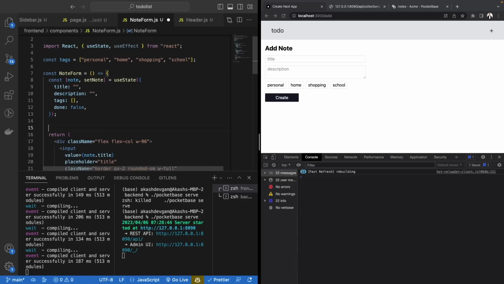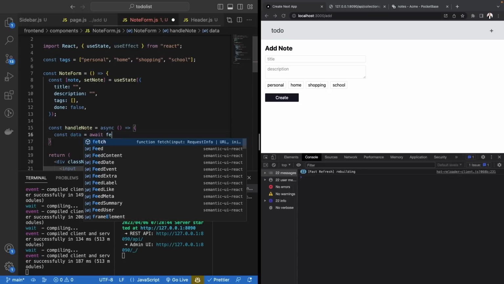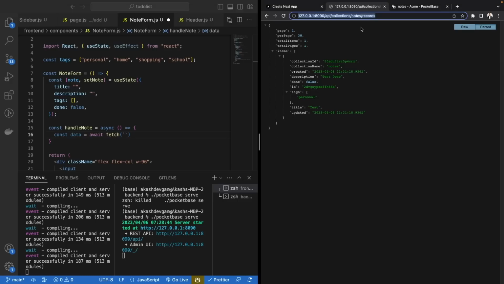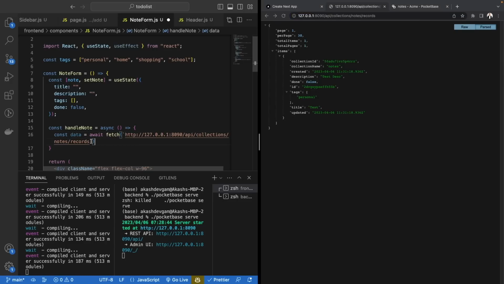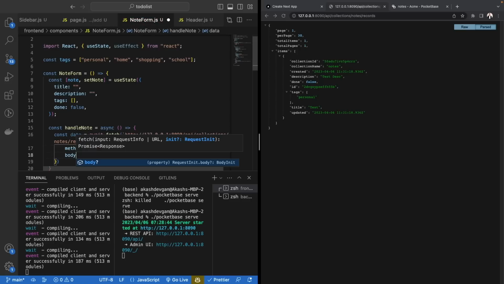So now let's create that function. Let's first turn this function into an async. Let's copy this. Okay, and to the second argument, we'll pass method as POST, body as our note.